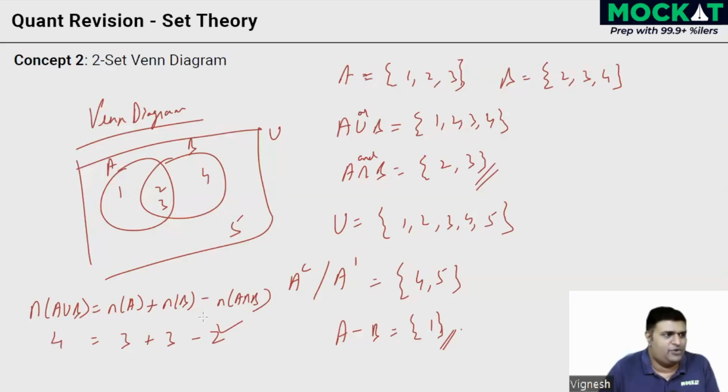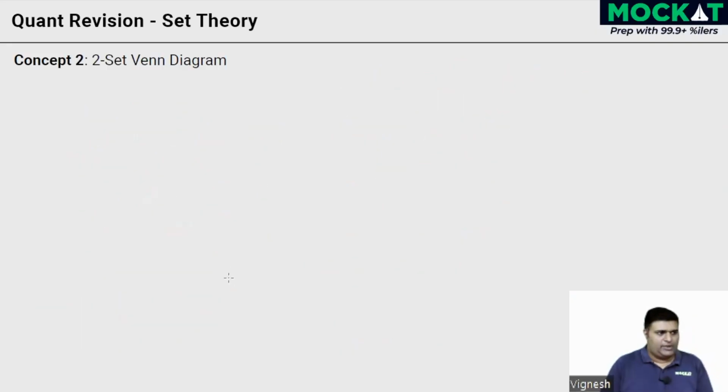So this is a formula. I think all of us should be knowing it at this stage. Please, we need to note these down, right? Okay. So very quickly, let's move to a 3-set Venn diagram, understand the different regions over here before we take up some. In fact, we'll finish up the concepts and then take up about 6 to 7 examples over here in set theory, right? Past CAT questions.